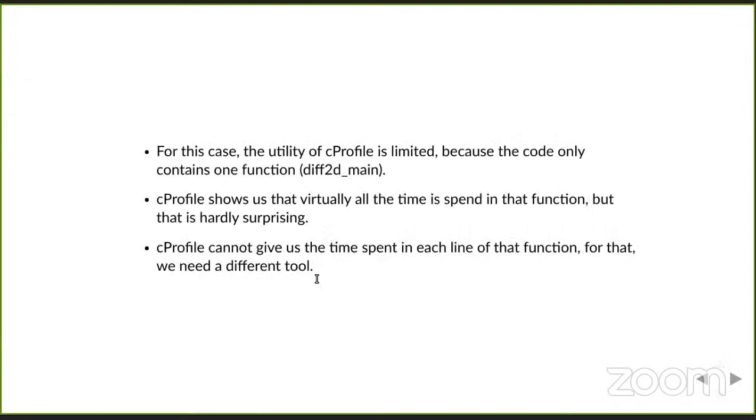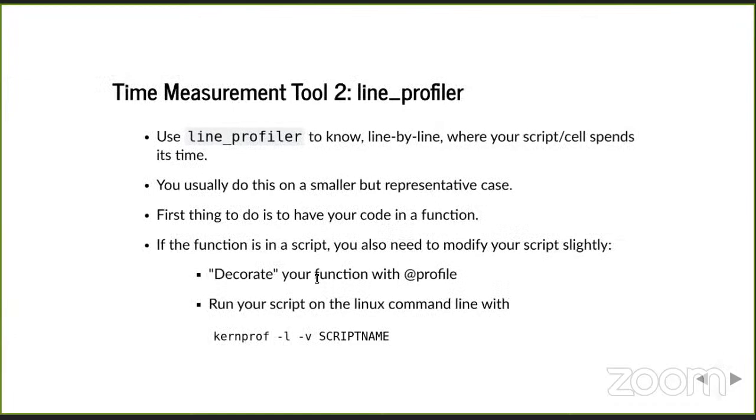Okay, so line-by-line profiling is possible with another tool, and it's called Line Profiler. It's a separate module, a separate package. If your Python doesn't have it, you'll have to pip install it, but it's pretty standard. Again, you do it on a smaller representative case. The thing that you have to have for Line Profiler is you have to have your code at least in one function.